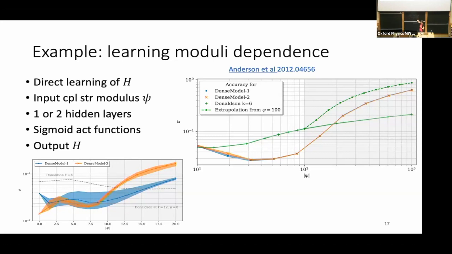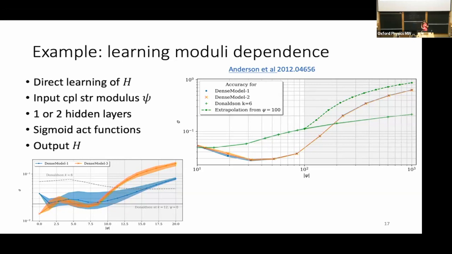So here we have trained data up to, in the non-shaded part of the plot. James, please correct me if I'm saying something that is wrong. And so the model is trained from 10 to 100 in the absolute value of phi. And then you were looking at how this extrapolates up to 1,000.